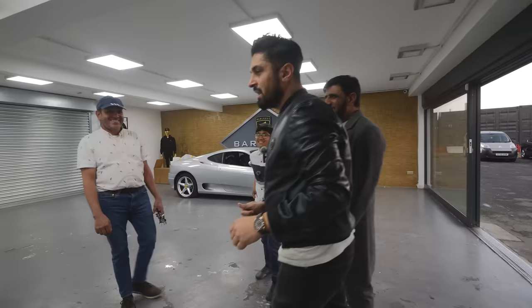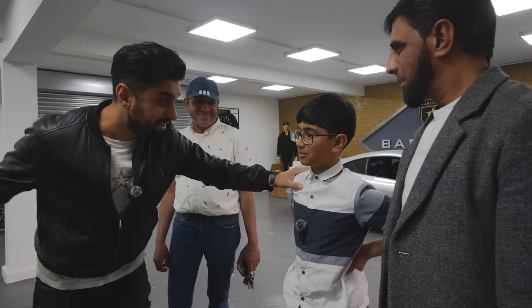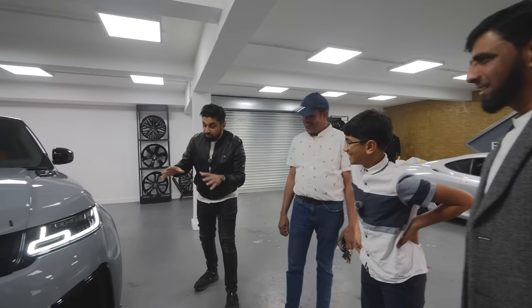Right, let's go around the car then. So basically, we've got the Baragzai Wide Edition body kit. You know what we call this body kit? Camaro. Well done, mate. You've done your research on me, haven't you? Good lad. Right. And we've got these extra things.